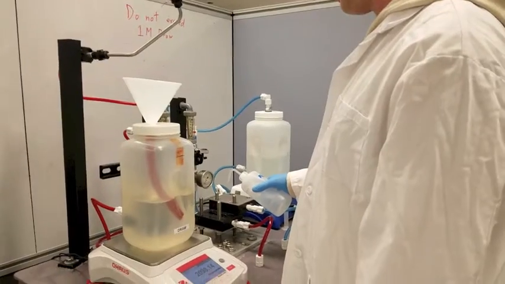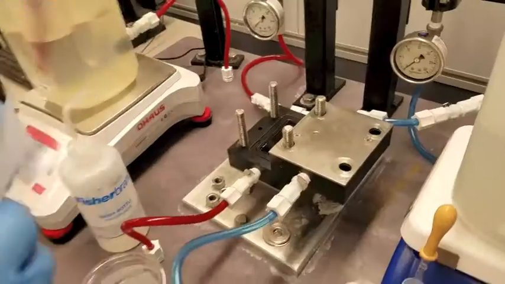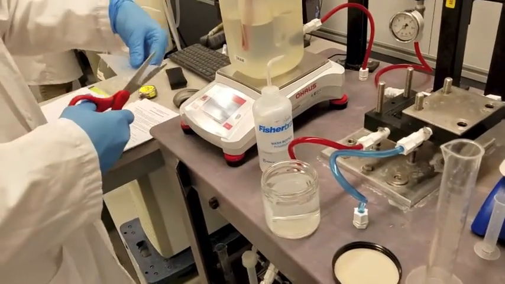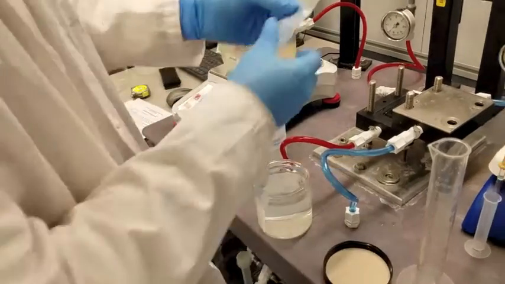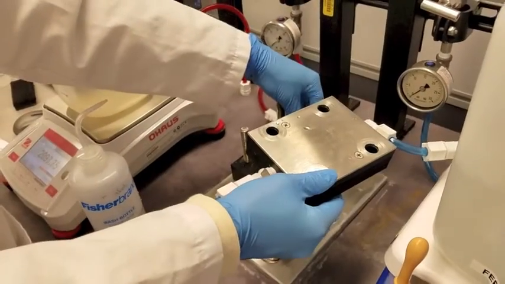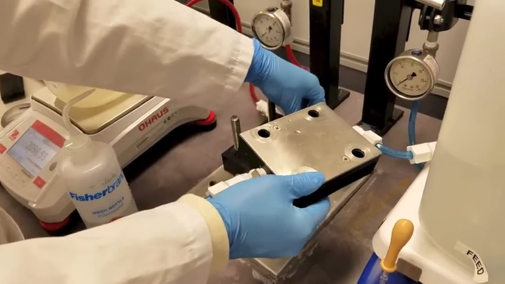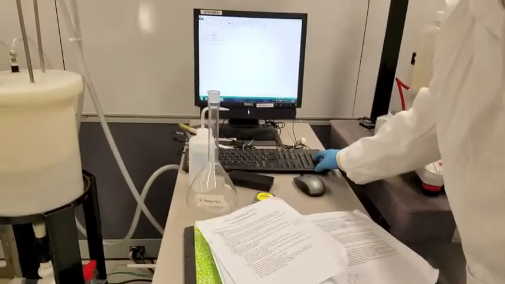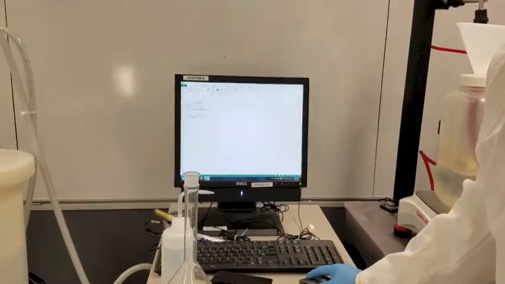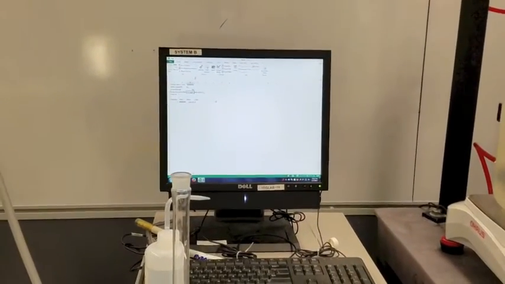Then, wet the main cell with distilled water. Then, trim the membrane to the proper size and load it into the main cell while maintaining proper orientation. Then you must secure both halves of the cell by attaching the nuts and tightening them with a wrench. Now open the Excel document and prepare the software to begin taking data points every 60 seconds.